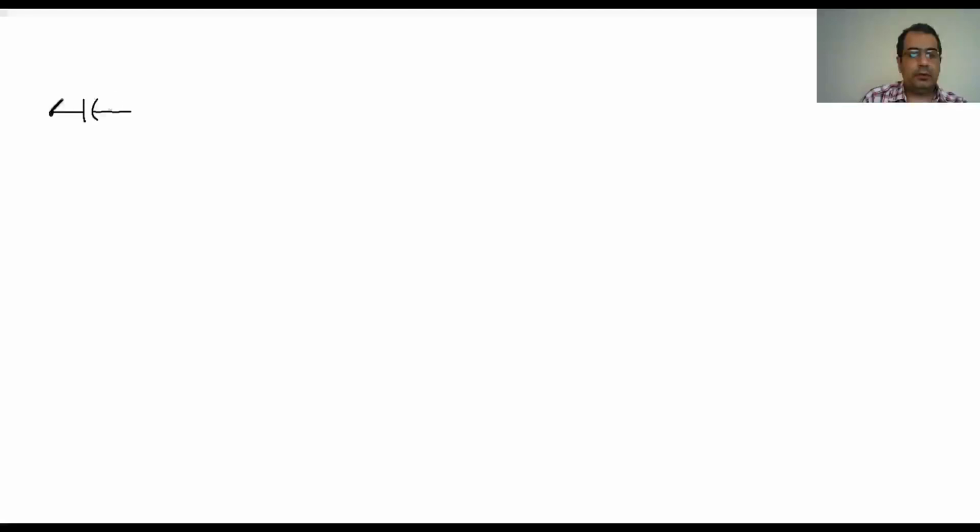Whatever it's connected to, we don't know the rest, but assume we have a capacitor like that, and we know the voltage in that capacitor is going to be Vt, and the capacitor itself is 10 microfarad. So this is what we have, and then we want to see what's happening in that capacitor.